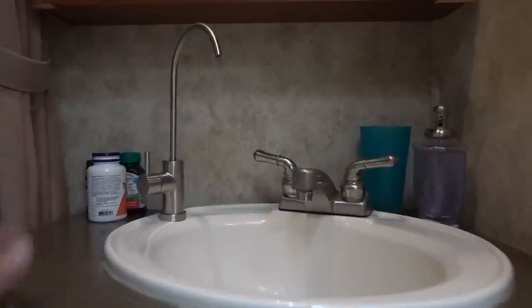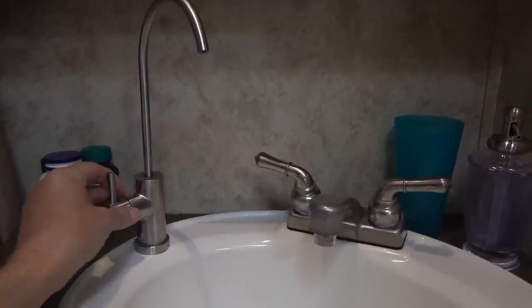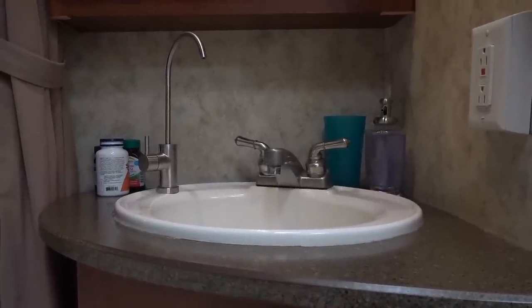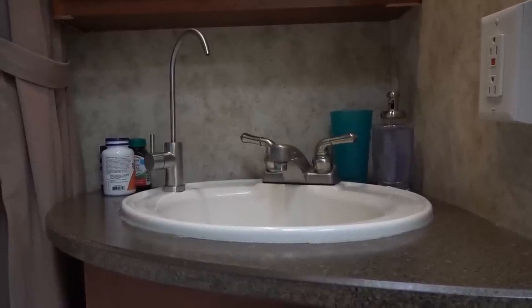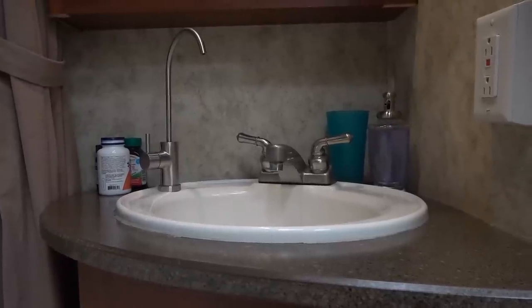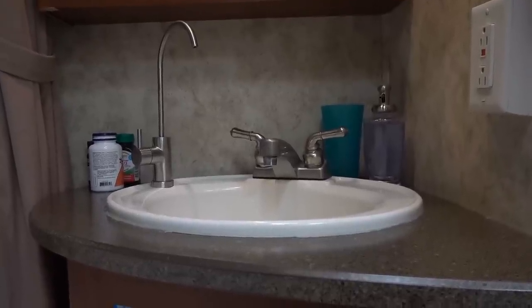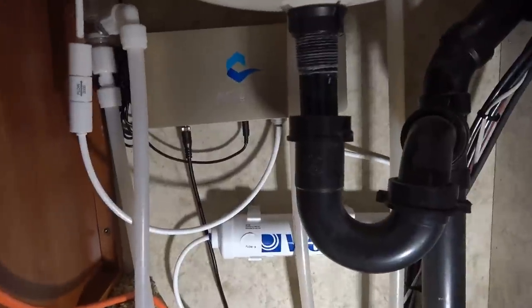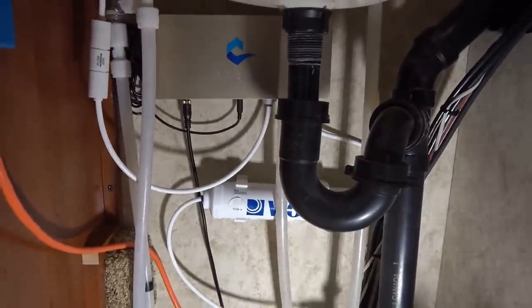One more plumbing and water-related item: we have a UV system for purifying water in the RV. It comes out of this little tap — a couple liters a minute — so we can use it for drinking water and brushing teeth so we don't need to buy bottled water anymore. We've been using it for a good solid eight months boondocking with various water sources and it worked really well. No sickness, water taste was pretty good. Sometimes in hard water you'd notice a flatter taste, but no nasty tastes at all. The UV unit draws very little power and only draws power when it's on, so I didn't even notice it in our boondocking power draw.